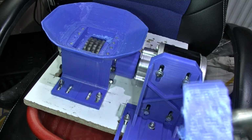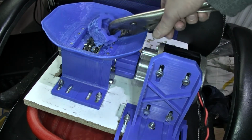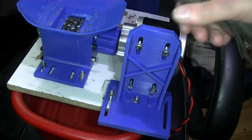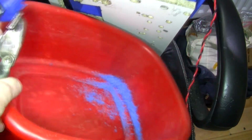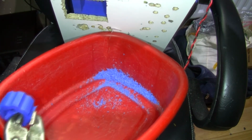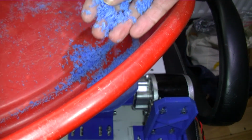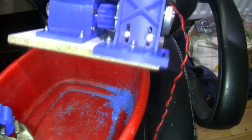Let's have a look underneath, I think. Plastic there in the teeth. Right, let's have a look in this bowl I put underneath. This was empty. Oh yeah. A fair amount, I suppose. Again, quite finely shredded. Probably an ideal cut for going into a homemade extruder, filament making gear, I think.